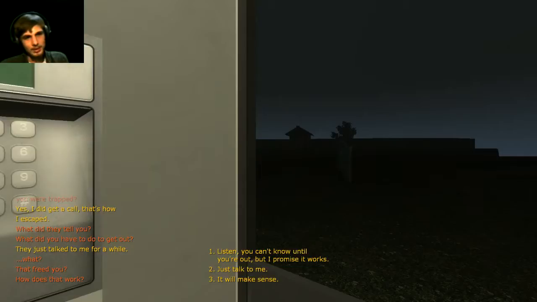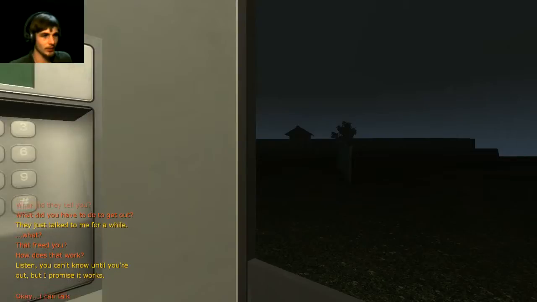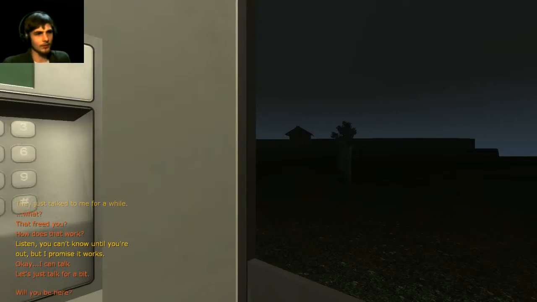Option 1. Listen, you can't know until you're out, but I promise it works. 2. Just talk to me. Or 3. It will make sense. I'm gonna go with 1 this time. You can't know until you're out, but I promise it works. Okay. I can talk. Let's just talk for a bit.